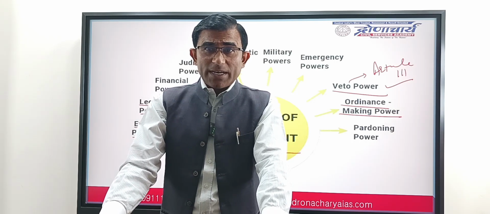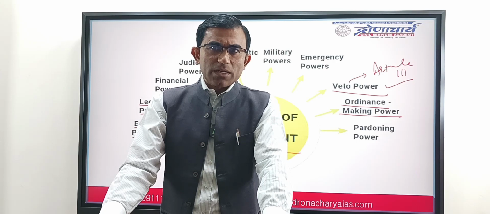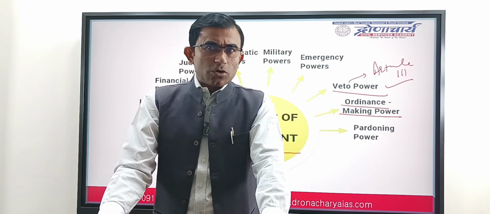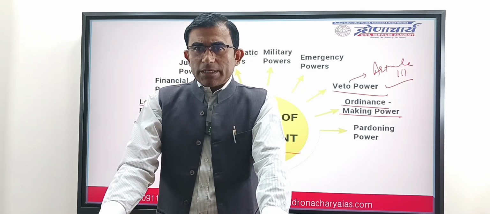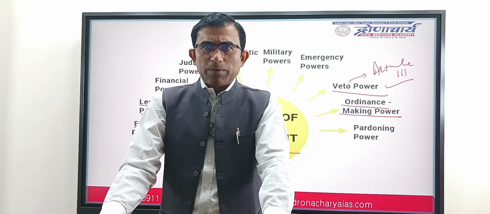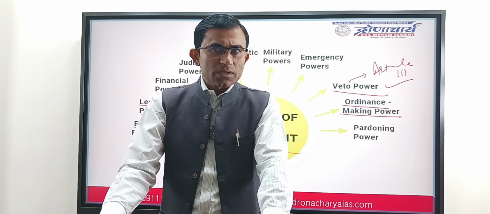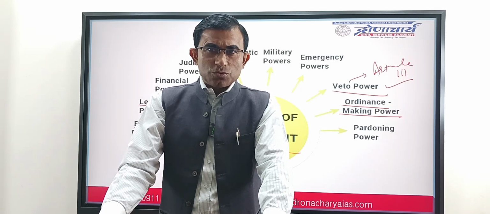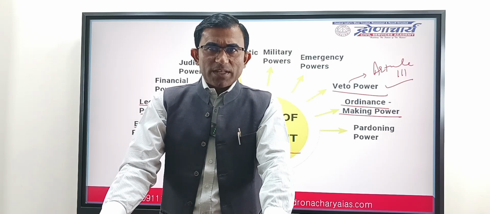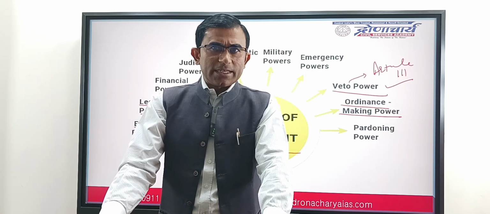The President of India enjoys three types of vetoes: absolute veto, suspensive veto, and pocket veto. The Indian President does not have a qualified veto. First, absolute veto. It is the power of the President to withhold his assent to a bill passed by the Parliament. In this case, the bill does not become an act. Conditions under which absolute veto is used: with respect to private members' bills, with respect to government bills, when the cabinet resigns and the new cabinet advises the President not to give assent to such bills.